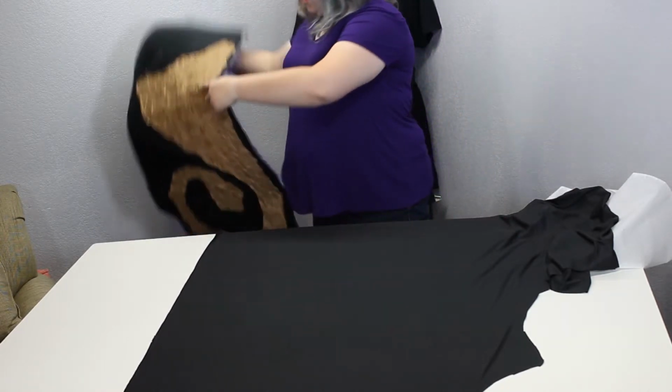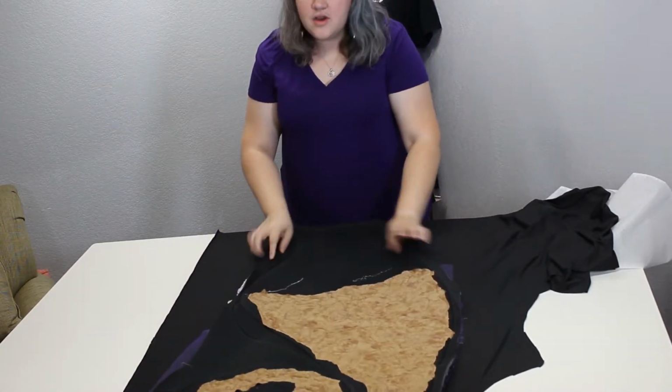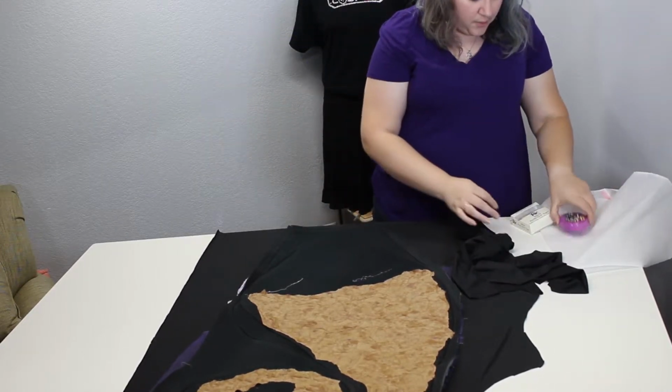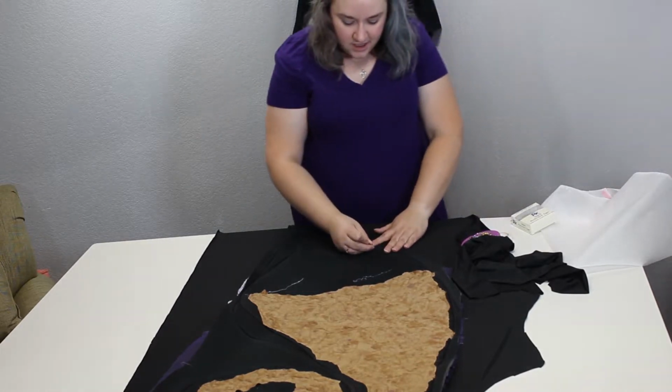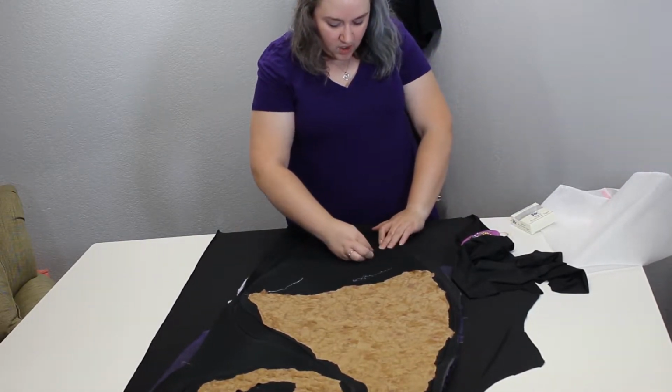So I've got this laid out. I'm going to put this on here pretty side down. And now you have to make some decisions. Are you going to take your ballpoint pins and, starting on this side, just pin across that seam line that you have going?